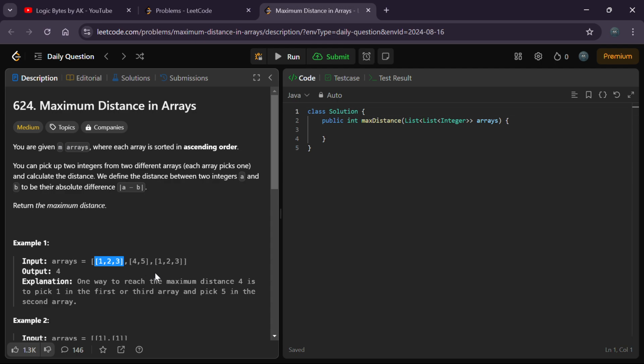In the first example, the arrays were 1, 2, 3 and 4, 5 and 1, 2, 3. If an array is in sorted order, what will be the maximum and minimum values of that array? The first element and the last element.